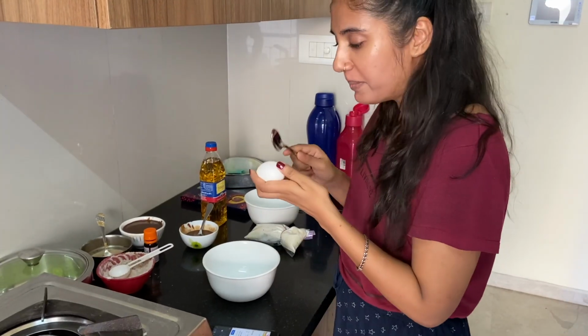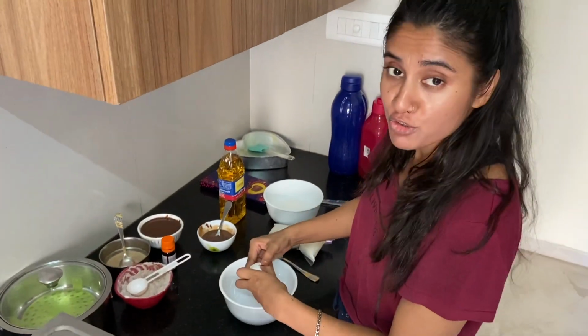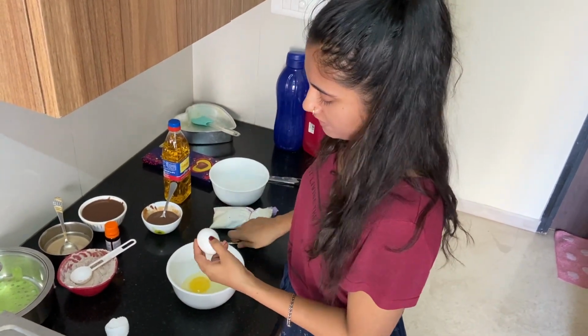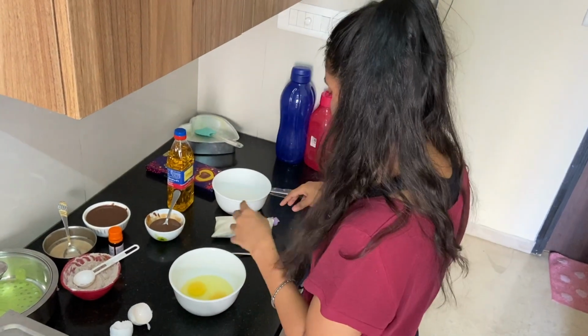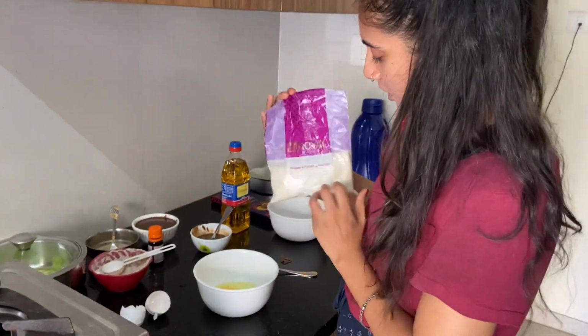I'm gonna beat 2 eggs right now. And I'll put sugar. And I'll whip it. Whip it, whip it. This is the first time I'm making a professional sort of cake, so I don't know how it's gonna turn out. So I put 2 eggs and this is bhura sugar.